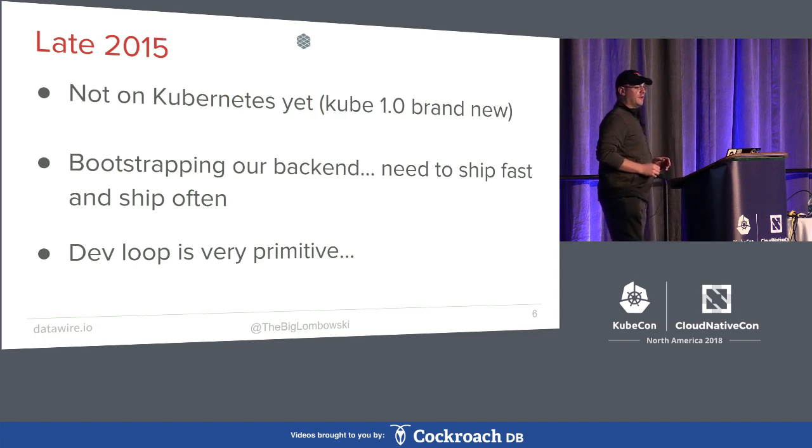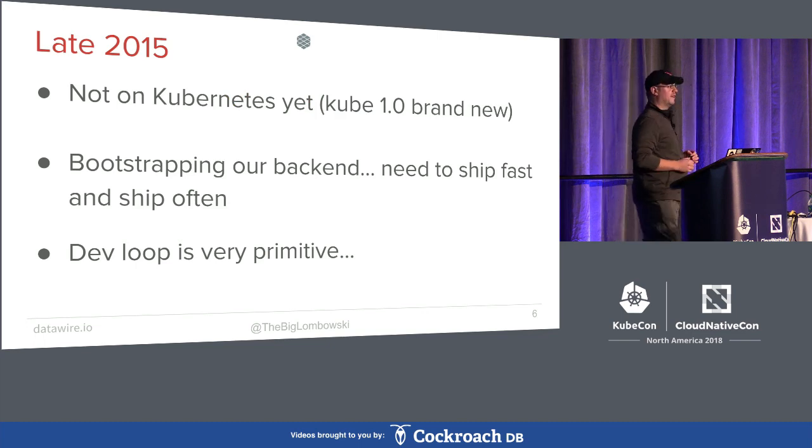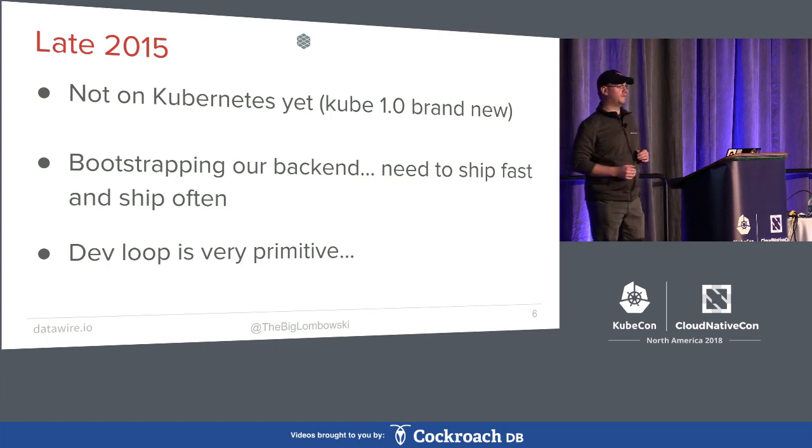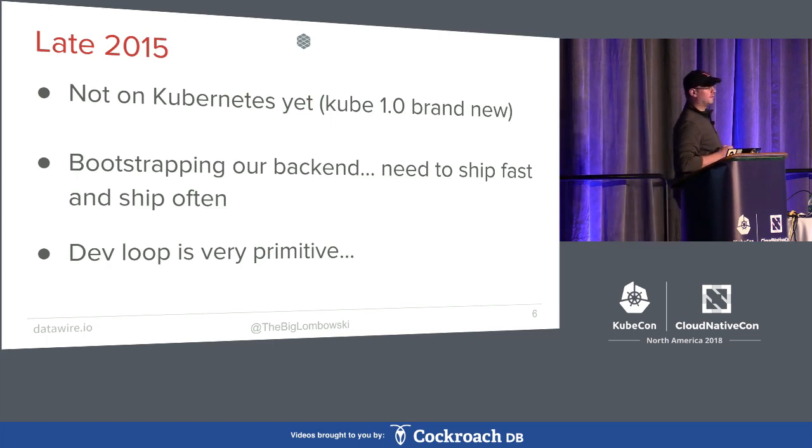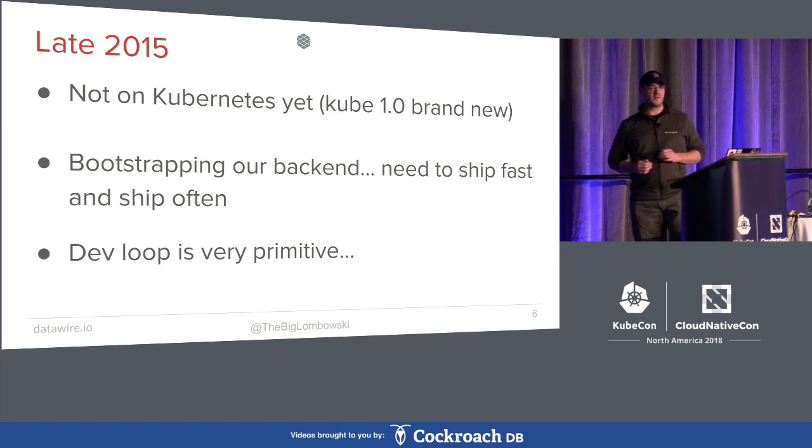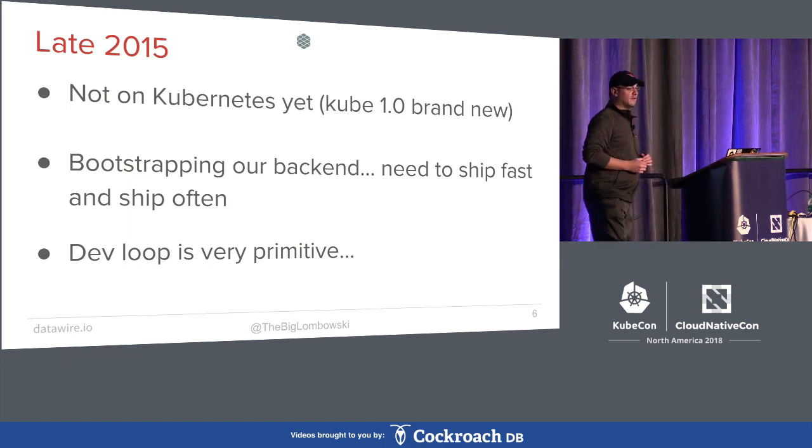This all started in 2015 at Datawire. We were not on Kubernetes at that time. If any of you are familiar with Kubernetes going that far back, it wasn't very far along. It was a 1.0 release, basically, the month we started working on this stuff. But we had to bootstrap our back end. We needed to ship fast and ship often, as the mantra goes.